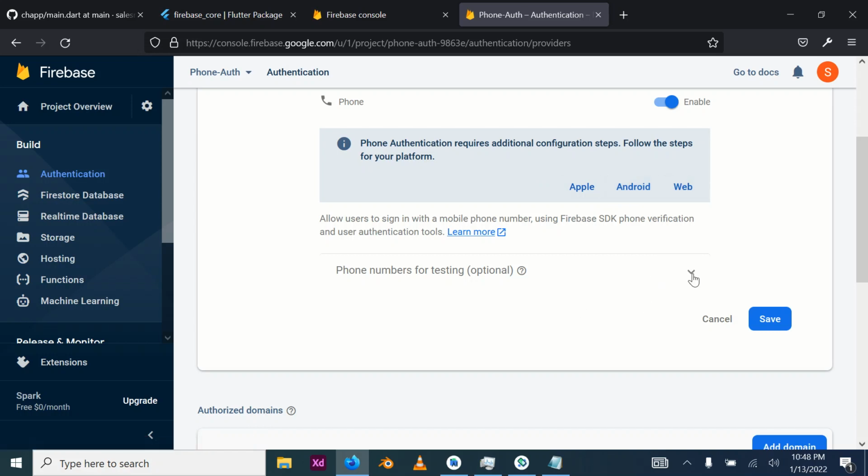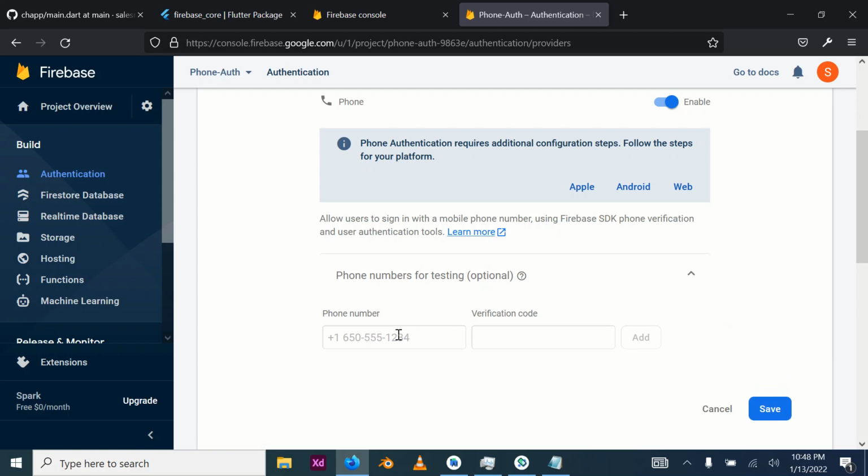Now, if we want to add our test phone number, we can do that by entering our test phone number here and the verification code which we will enter each time we want to authenticate. This is because if you use a particular phone to test multiple times, Firebase will automatically block that phone for that day from receiving OTP. And when you try to authenticate using that phone number again, you will not receive OTP on that number.